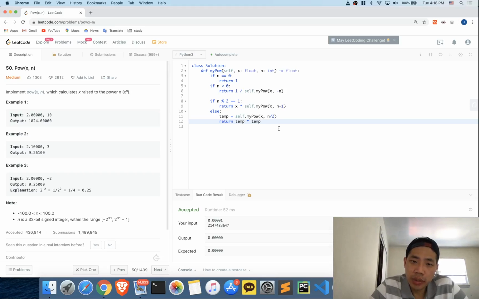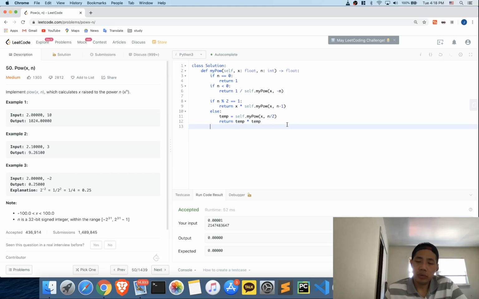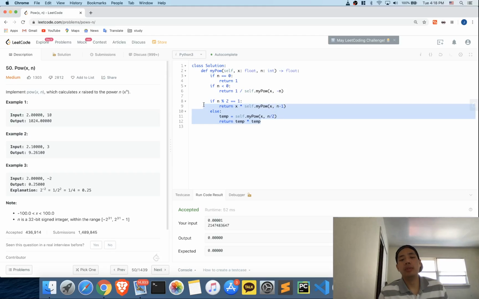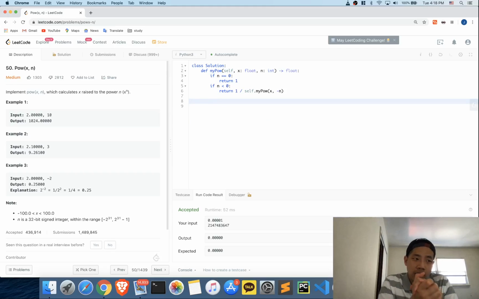There are some other ways we could solve this not using recursion. One way we can think about is that we can use this as a binary number and use bit manipulation.